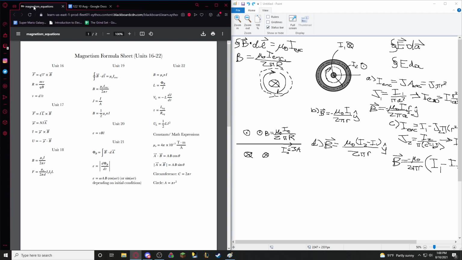Got it. And then I think tomorrow you go over Ampere's law and motional EMF, and then on Friday, I think you finish up with motional EMF, and then you go over inductors on Monday, and then you review Wednesday, and then the class is over on Friday.